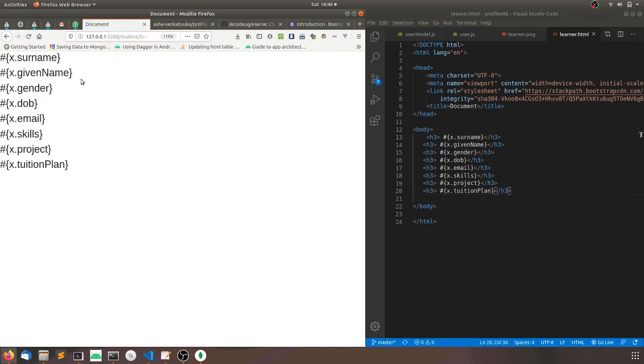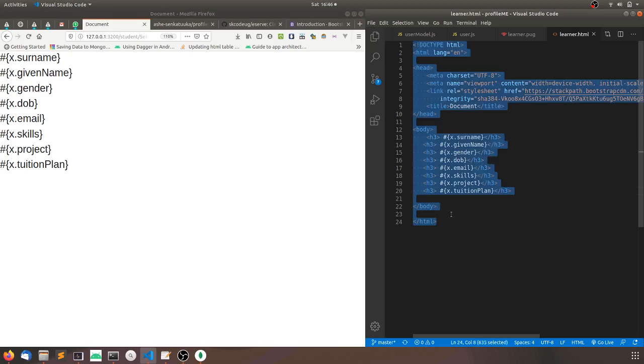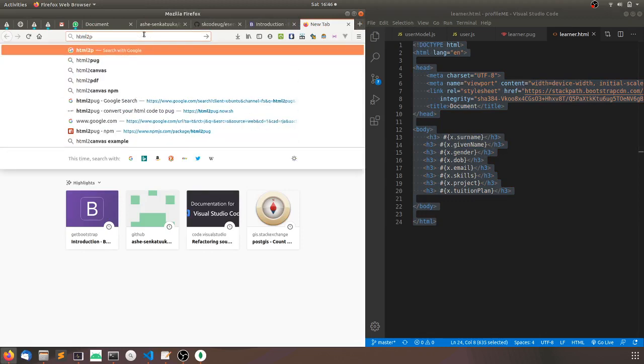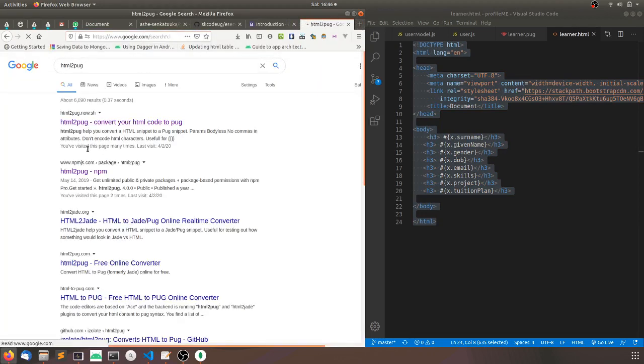Okay, so when we convert this file back to pug, this HTML, let's just do it. When I Ctrl A, Ctrl C, and convert this HTML to pug, let's try this.